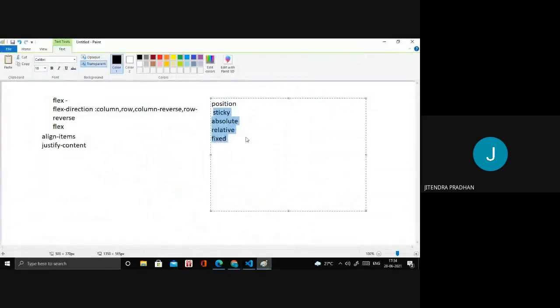Next we have to go through the absolute position, relative, and fixed position. You already know what the fixed position is, because we discussed the fixed position in the background image. What does fixed position mean? The content moves, but the element is fixed. It's not changeable, we cannot change the position.